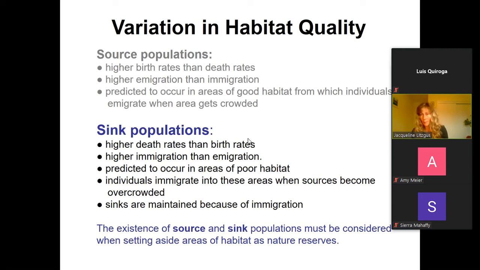But the sinks, it's not a great spot to be, because the habitat is poor. You can think about these sink populations, the name is that it's spiraling down the sink, because the individuals go down the drain, so to speak, because the death rate is higher here. But again, these sink populations are maintained because of the source population, individuals leaving the source and going to the sink.